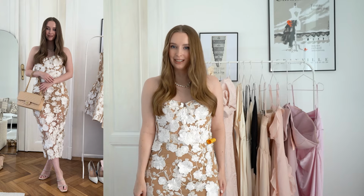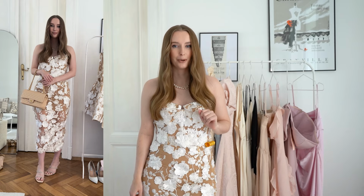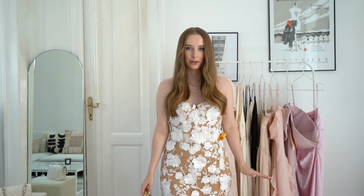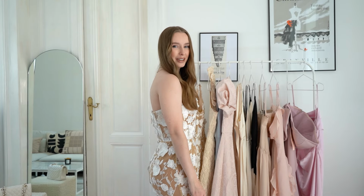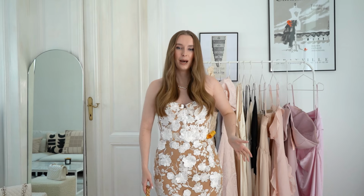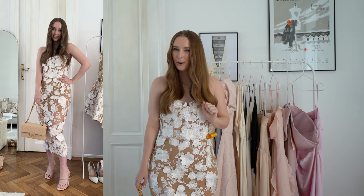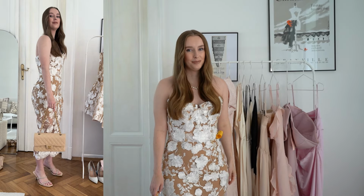So this is the other Bronx and Banco dress on me. It is a completely different style than the other one that I've just shown you. It is definitely a little bit more elegant, I would say, and less playful, because the shape is just a little bit more chic. I'm not sure if I really like this type of dress on my body type that much, so I have to say that I'm not feeling the most self-conscious in this, because my hips are quite wide. I'm not a fan of such bodycon type of dresses usually on me, but I have to say it's one of the few that I could imagine to wear of this style. I somehow still like it.